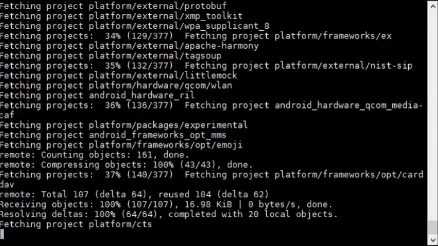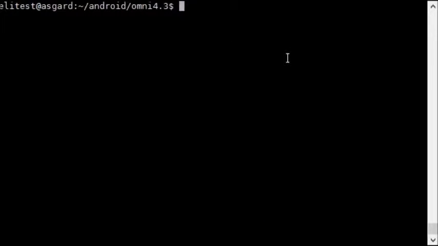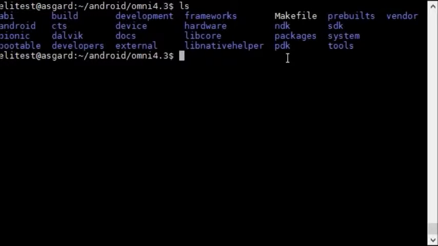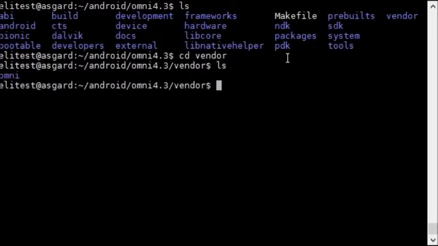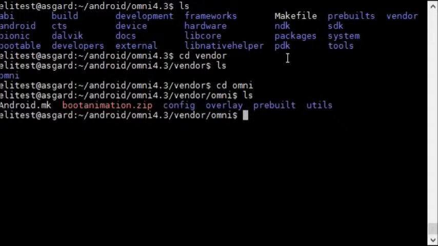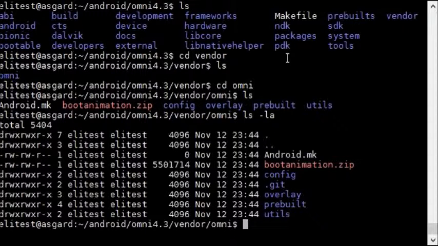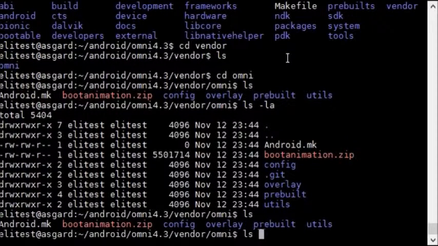Actually, I guess I could go into another window and while that's syncing, just poke around a little bit. So let's see what we've got in this folder. Omni. Normally that is a CM folder for CyanogenMod. Let's see what's in utilities.